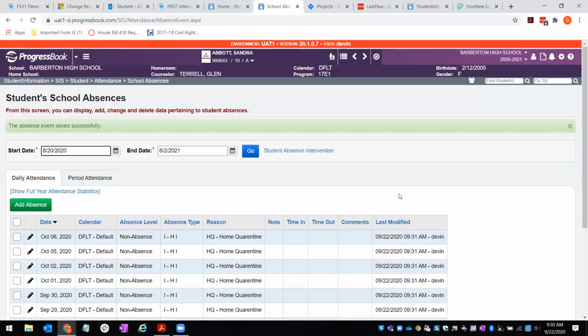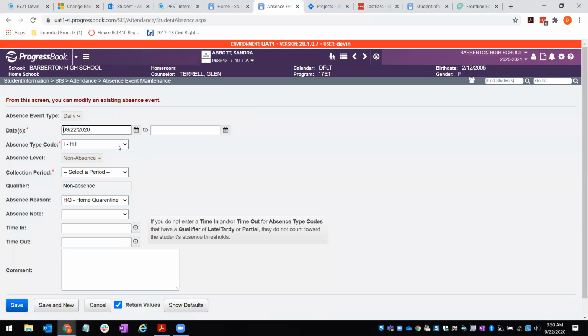And there's all of those entered at one shot. Okay, of course, if you need to add absences for just an individual date, you're just going to leave the date with just the starting date in there. You're not going to enter your range. We'll just leave an excused absence in here.